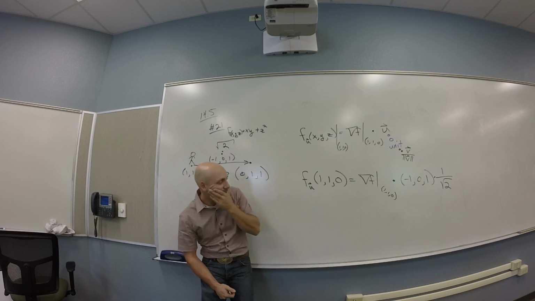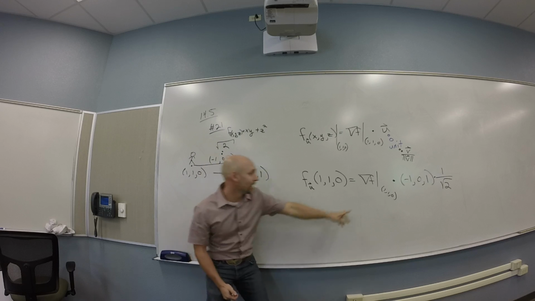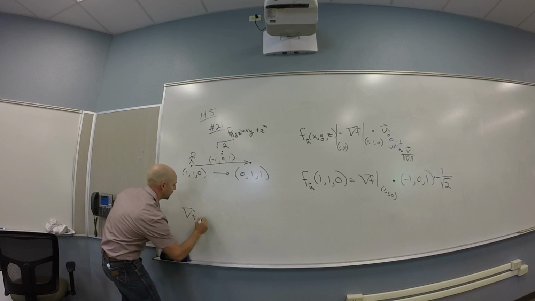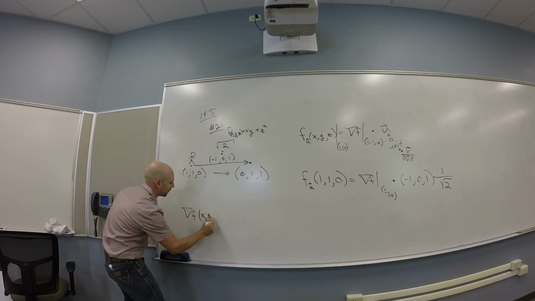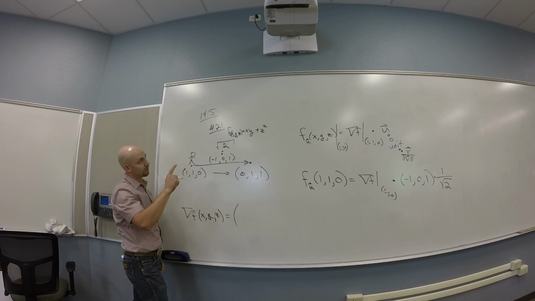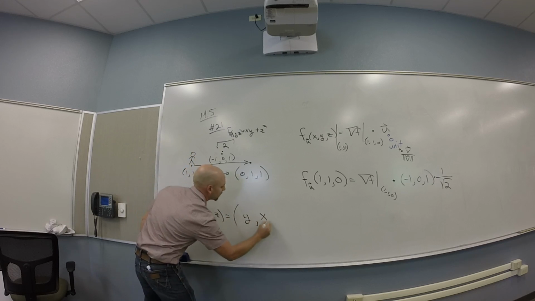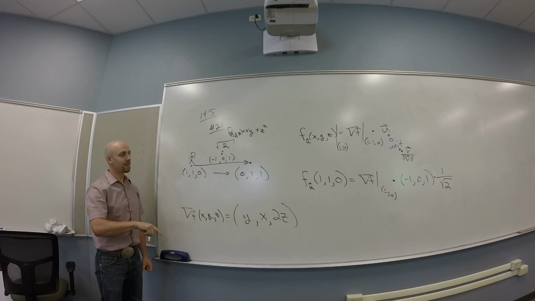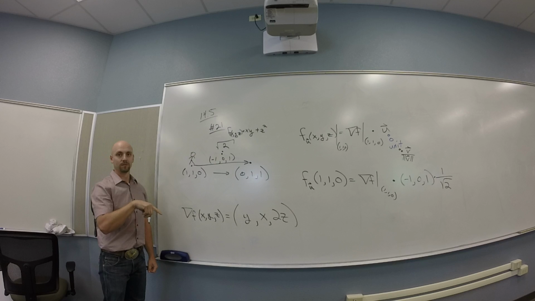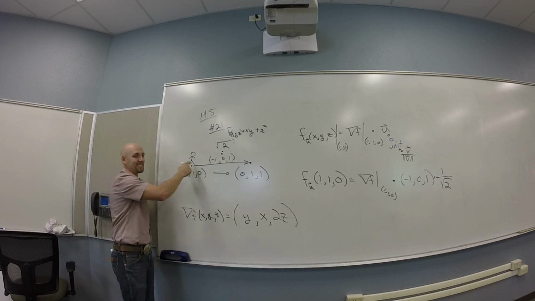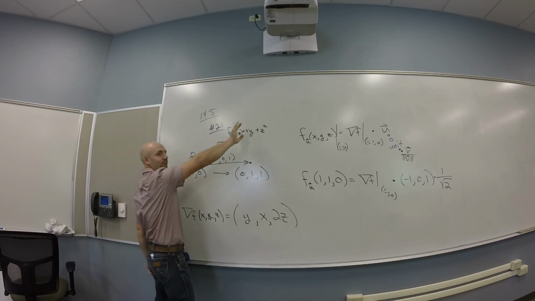So now what else did I need here? I needed the gradient. Yeah, I better get the gradient of f so I can evaluate it at 1, 1, 1. Okay, so the gradient of f as a function of x, y, and z should be y, x, and 2z. Seems like y, x, and 2z. And then I need to evaluate that at the point you're going to. No, the point you're already at. The point I'm already at, right? Where you're standing is where that hill matters, right? The hill could look totally different over here.